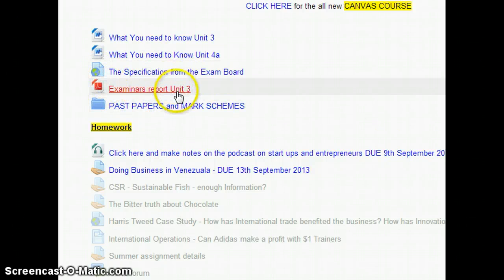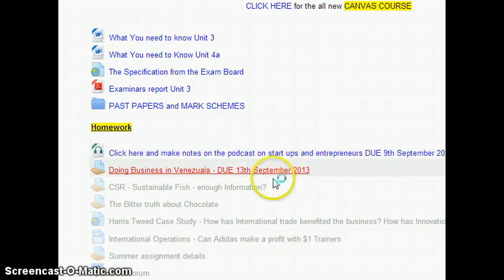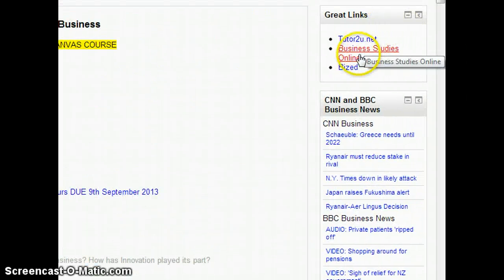A PDF document for the examiner's report, and as we've already said, all homework needs to go on Moodle, whether it's just a description, a link, and a due date, so it's transparent for parents and students what the homework is. I've just highlighted it to make it a little bit easier. My students this year will also be using a program called Canvas, so I'll put the link here. Even though they've got some information on Moodle, most of it will be available through the Canvas course, so I've stuck a link there. Also on this course, I've got some great links to websites that are going to be really useful for them. I've got some RSS feeds, so these update automatically straight away.